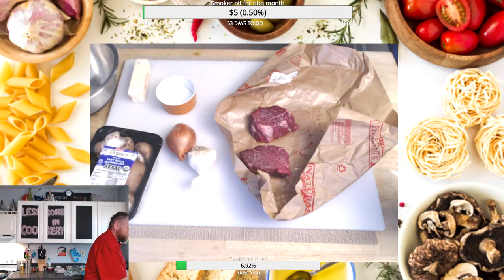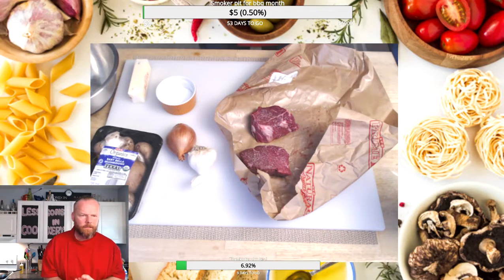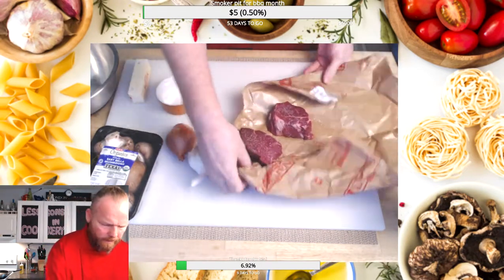And that little piece of salt got into my finger. So, good looking steaks. Gonna set those aside so they can do their magic.